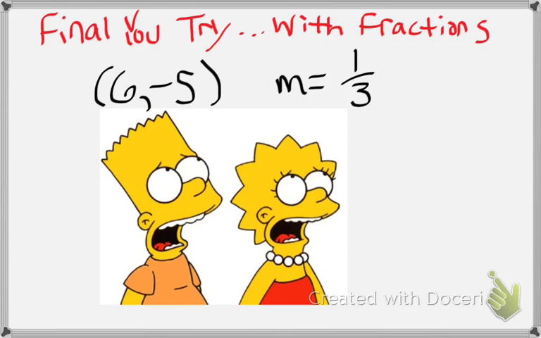Go away, puppy. Alright, so your final example with fractions, and I want you to write this, and when you do it, I want you to do it in point slope form, in slope-intercept form, and in standard form. But I'll give you a hint, for all of these, you're going to start with point slope form. They all start the same. So hit pause, try this, and really take your time, and then check yourself.